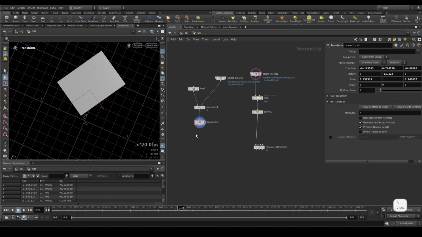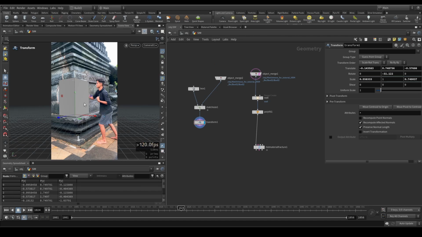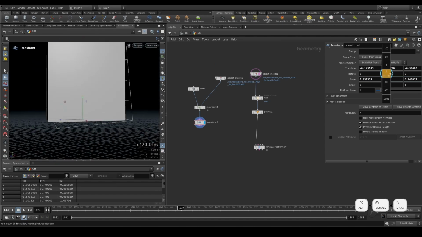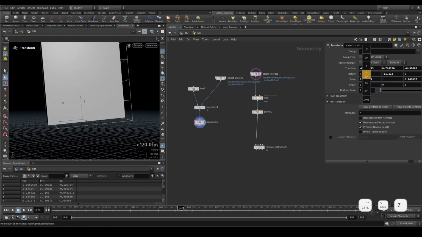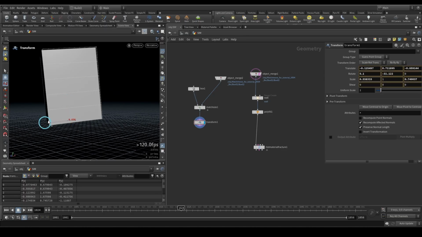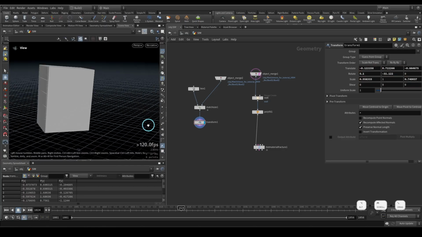I think we have got it. Okay, it's a little bit of adjustment on maybe this axis. Okay, kind of close.